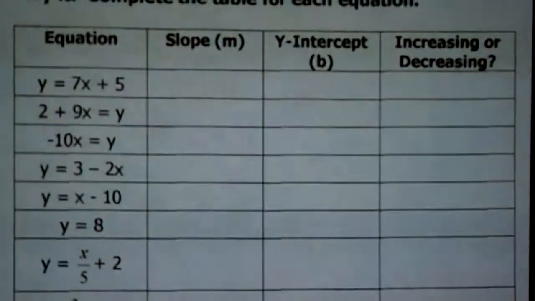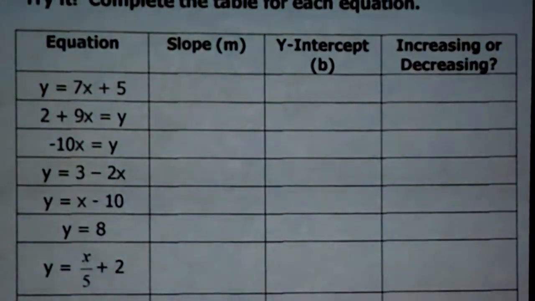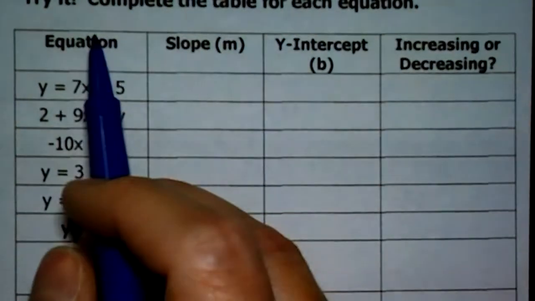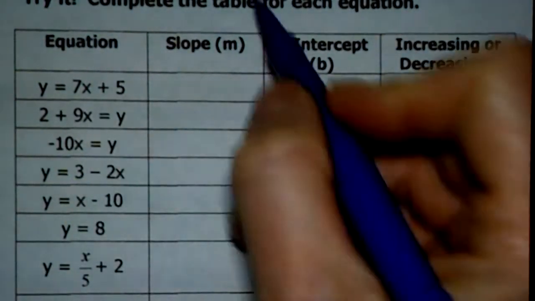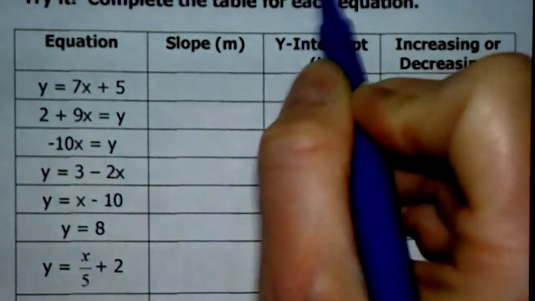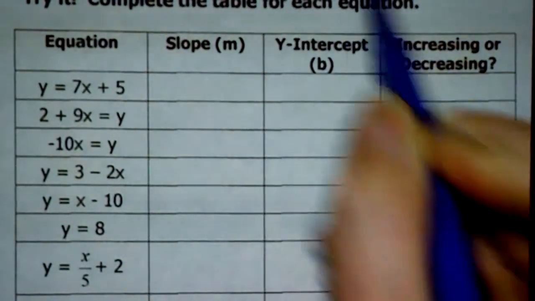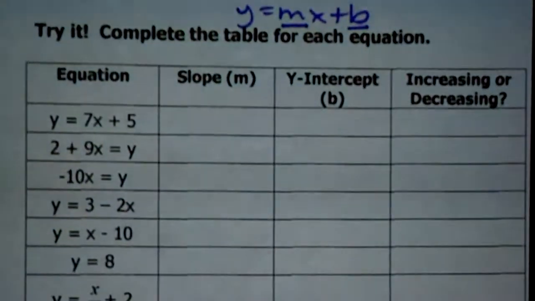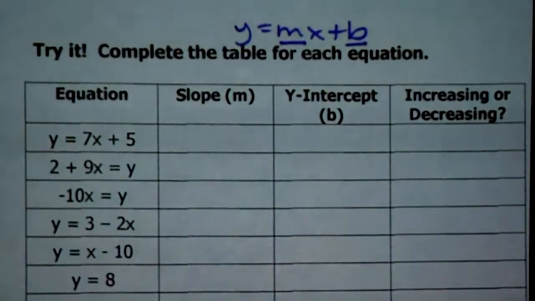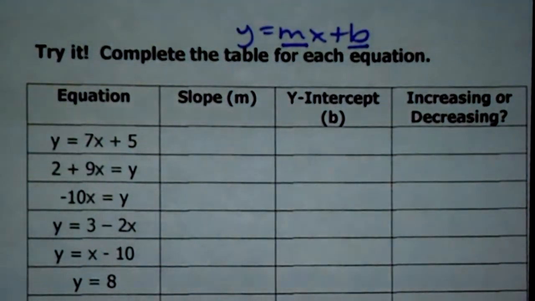Now you see all these crazy examples over here. It's actually not going to take too long, so don't be in a panic. If your equation is written in the form of y equals mx plus b, you can identify the m and the b. If it's not in y equals mx plus b form, you can't just look at it and tell me the m and the b. But you learned in chapter 1 how to rearrange equations, right? So if it's not solved for y, you can easily mix it around and solve it for y, those literal equations.